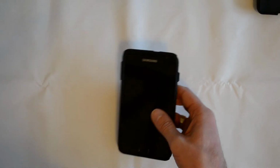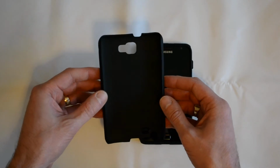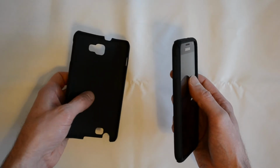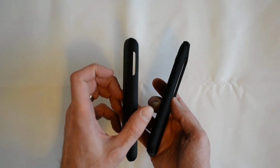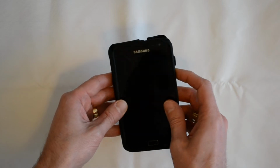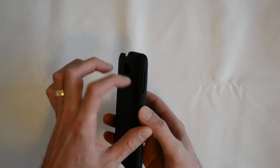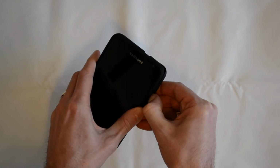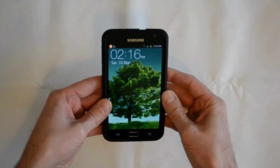The polycarbonate shell is a little bit different, and a little bit tricky because, as you can see, it's like a C shape, and you need to be able to clip this soft inner glove into this hard plastic shell. The easiest way I found of doing it is you have a volume control up here on the top left hand side of the phone, which will fit into a recess in the outside polycarbonate case, and it's easiest to do it on the left first. So if you align the tab on the silicone case onto the polycarbonate shell on the outside, flip it over, then use a thumbnail or something just to hook it over the on-off button on the outside, and the rest will just slot in very nicely.